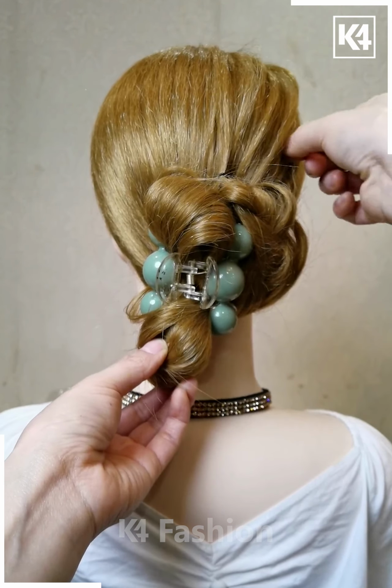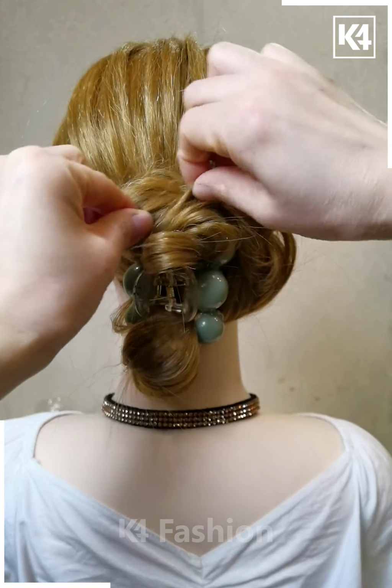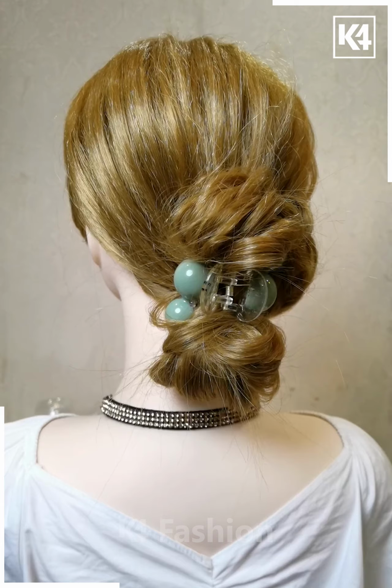Loosen the sections on the scalp using your fingers all through at the top of it as such. Now, this will be the final look of our hairdo. Make sure that you separate the sections at the top as well to add more volume to it. Make it as messy as possible.